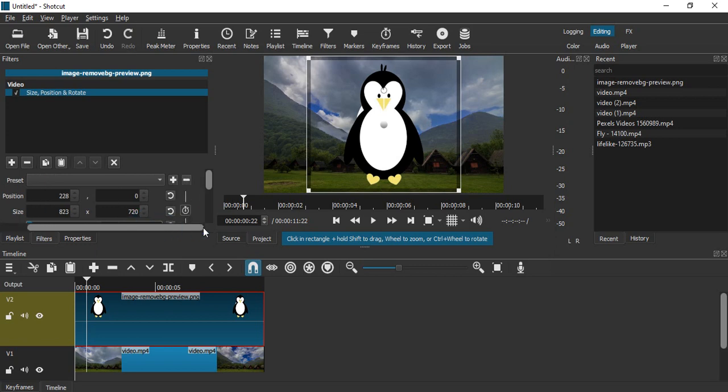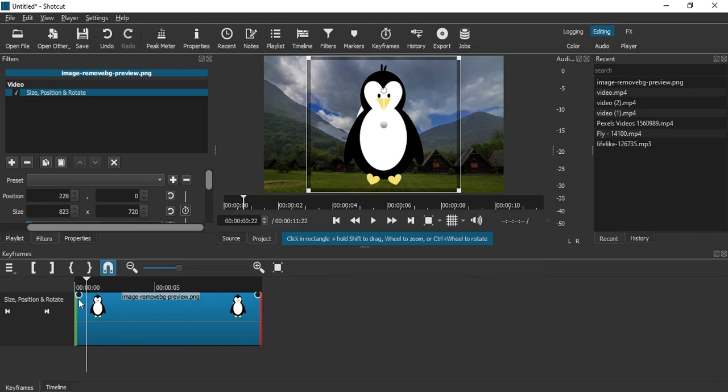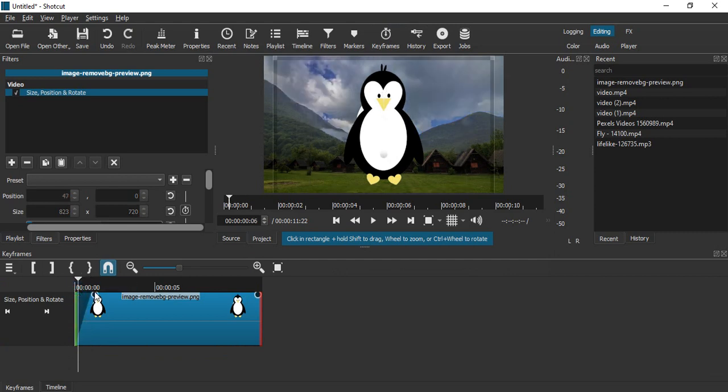Then here what you need to do is go to this keyframes tab and firstly click on this particular keyframe. Here you can choose its duration. Now if you just change the size or the position values, this is how it will change. And this is the second keyframe, this is the starting keyframe, and this is the ending keyframe.